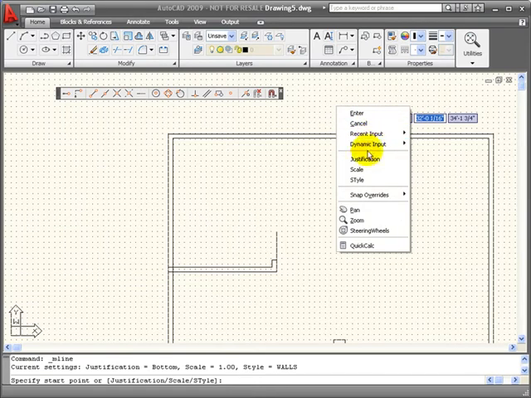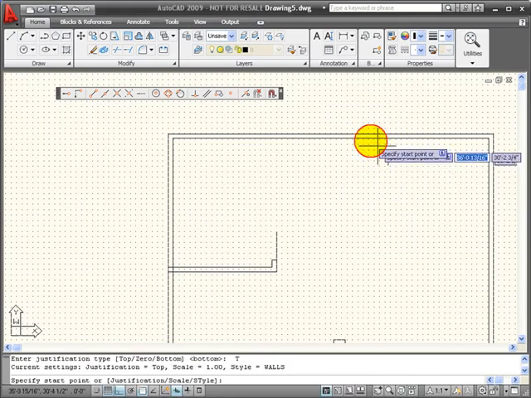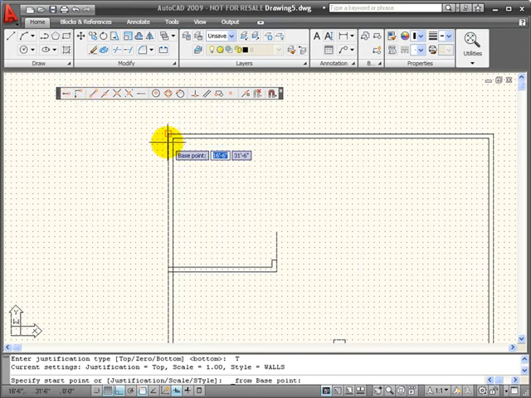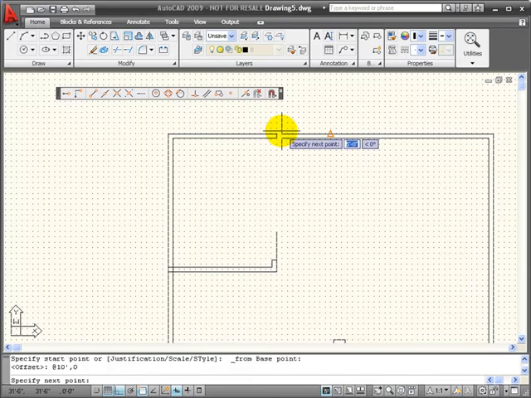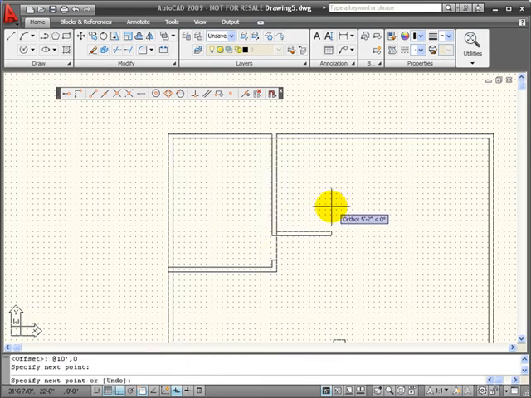This time I'm going to right click and set the justification to top, and I use a snap from off of my toolbar. This outside edge, I'm going to say relative 10 feet, comma 0, and this line should snap to the end of the line that represents the door, and I'll hit enter.